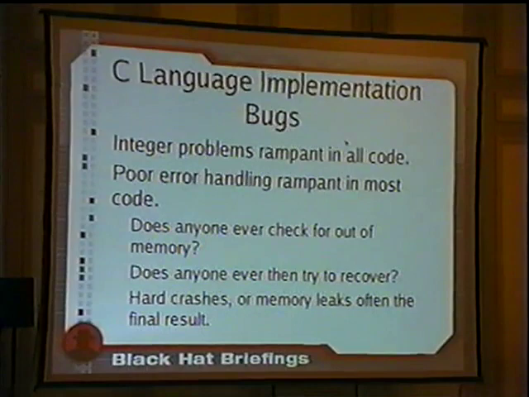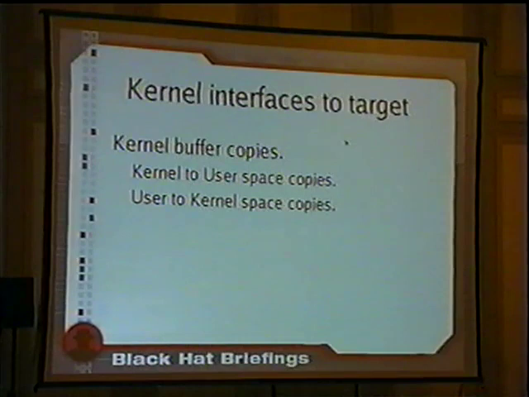So what interfaces do we want to target when we are looking to exploit something in the kernel? Kernel buffer copies, very good place. Dawson Engler did a lot of the automated bug checking, which was very much a bottom-up auditing technique where he looked for kernel buffer copies, and then he did a top-down approach from various entry points into the kernel. And then once reaching a kernel buffer copy, tried to establish if certain things could occur at that point.